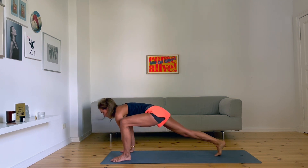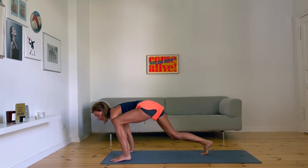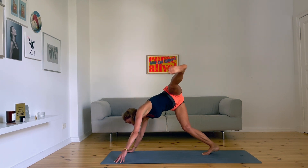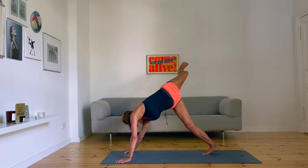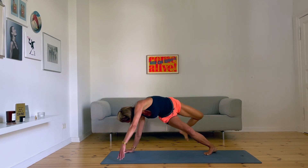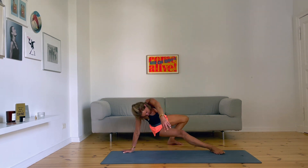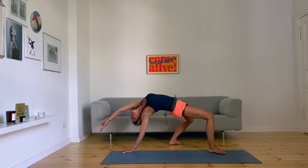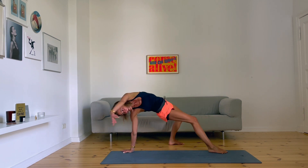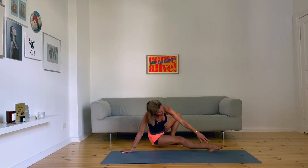Come up again, bend your right leg — maybe you have to make it a little smaller. Left knee is lifting up, come on the tips of your left fingers. Stretch your left leg and you stretch your left groin, push in the right hand, see the foot coming. Foot is going down and you sit down. Then push into the left foot, lift up and turn into the back bend and go back. Tip your toes, lift up.